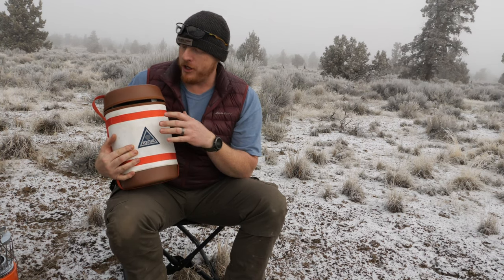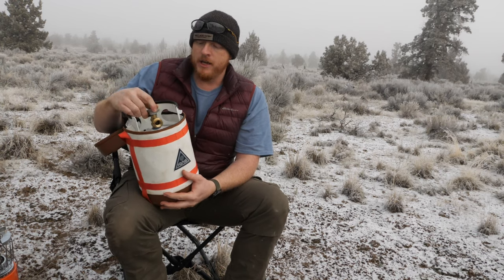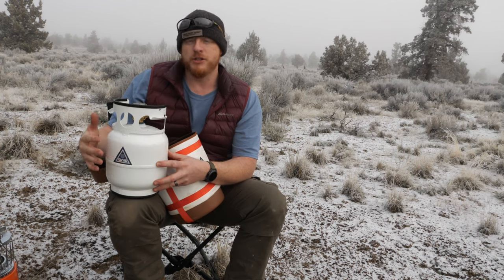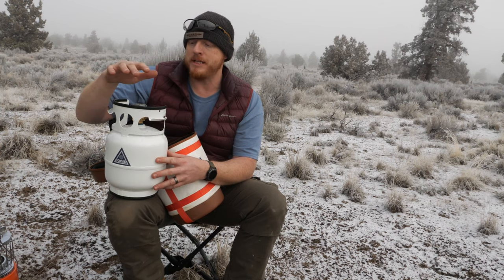What I'm powering this with is effectively a five-pound propane tank. These guys call it a gas growler, and although it's pretty kitschy on the outside, I actually really like the way they designed this. It holds five pounds of propane. These you can pick up all over the place — they're very big in the smaller trailer overland industry right now. There's a lot of companies that make really cool cases so you can mount this to the outside of your van, RV, or adventure trailer. In my case, because I don't have a dedicated propane system in the bus and I'm also putting it in and out of different vehicles, I want to bring it with me.